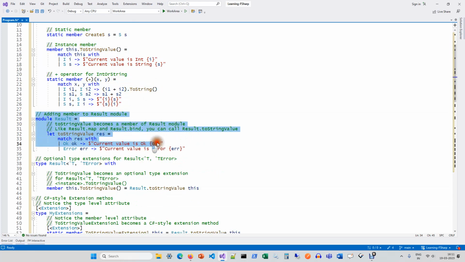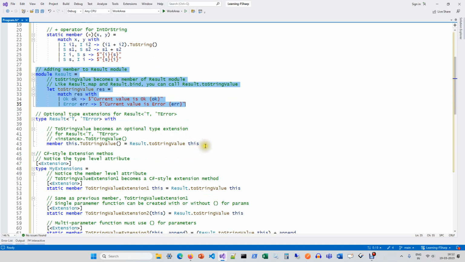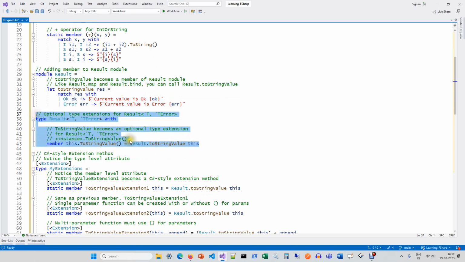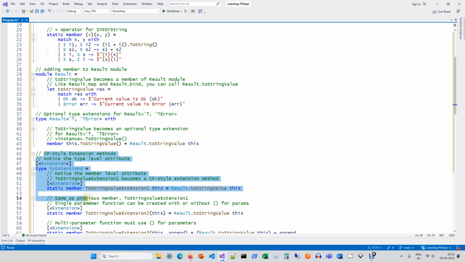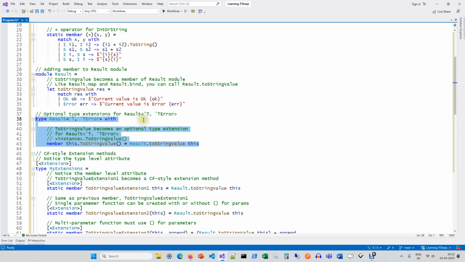This is attach new functions to existing modules. Now this is the F Sharp way, and this is a parallel between F Sharp and C Sharp's extension methods. So what I'll talk about below is the C Sharp style extension methods. This is F Sharp style extension methods.